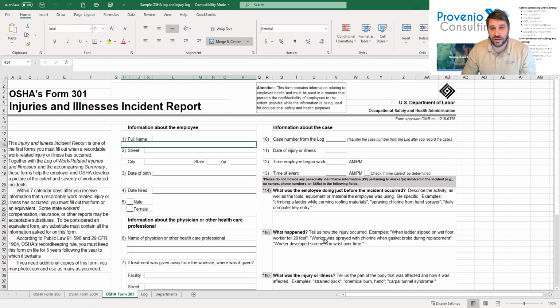Obviously, if we look at it, there's sensitive information on it, their home address, their social security number, their birth date. And we want to be especially cautious if we have injuries, for example, if an employee had a potential needle stick, right? If they were exposed to hepatitis or HIV or something like that, we want to protect that very carefully. So this should not be getting out into where other employees can see it.